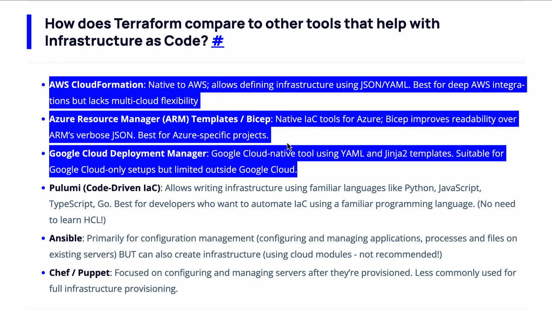And that's why typically you would want to go with a cloud-neutral tool. Once you have your team equipped with the skill of using cloud-neutral tools, they can work with any cloud platform, AWS, Azure, or Google Cloud. These cloud-neutral tools typically work with on-premises resources as well. So you can use them to provision resources on-premises as well.